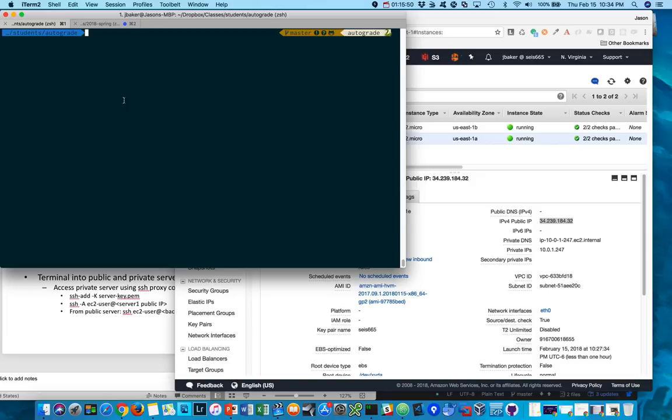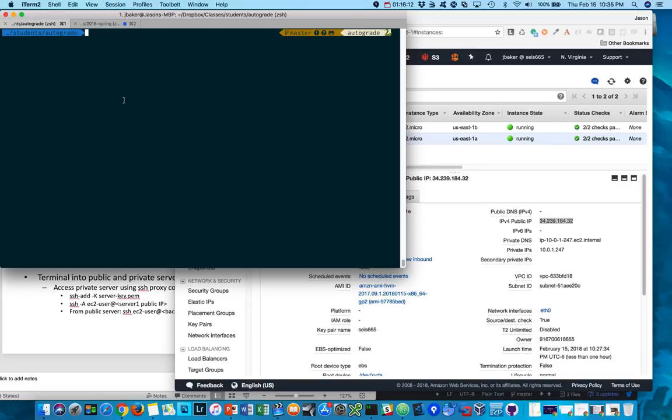It doesn't have a public IP address. It's in a private subnet, which is not able to route traffic directly through the internet gateway. So in order to access that private server remotely, I have to first log into the public server and use that as what we call a jump box or bastion host.